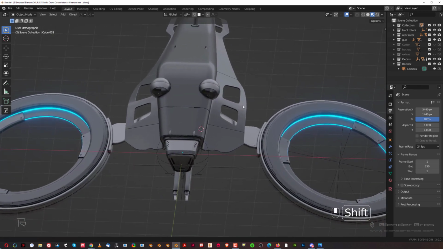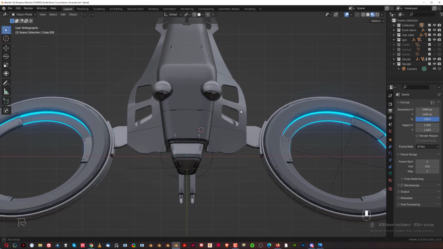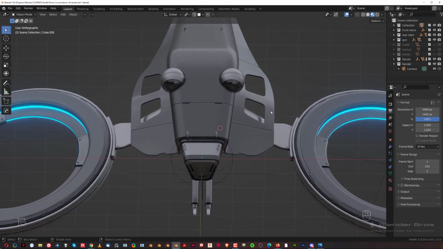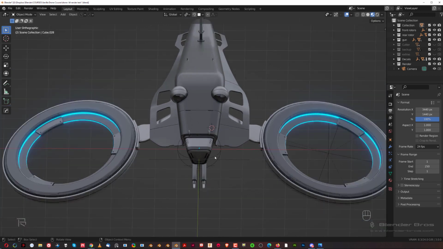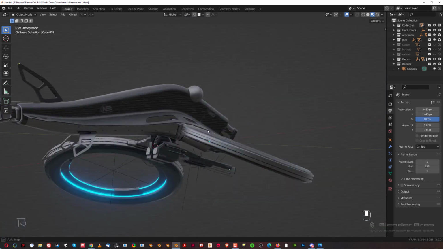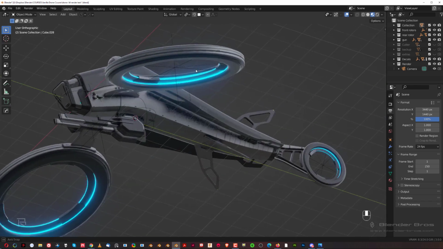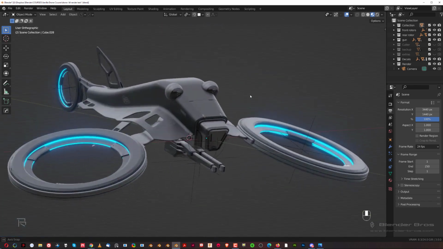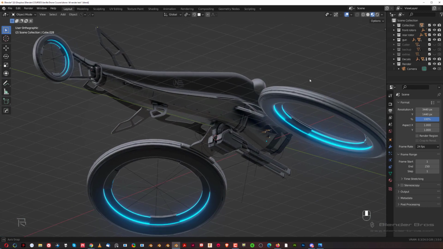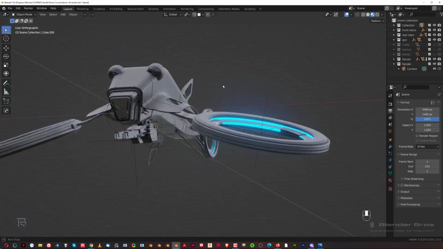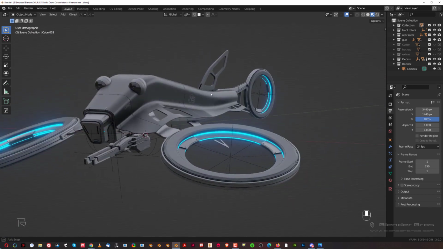This could be an interesting framing as well, like that, you see. So you can have all kinds of different framings that you want, especially when your model looks decent from any angle that you're going to shoot from. So if you're, for example, shooting it for a portfolio, you want to shoot from different angles because you want to show different views and different looks of your model.